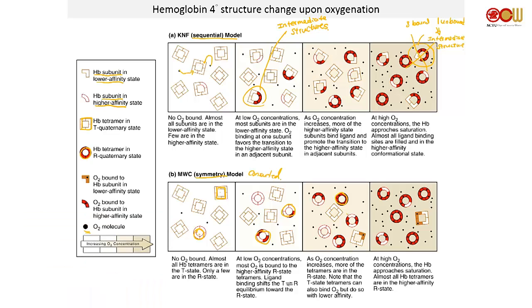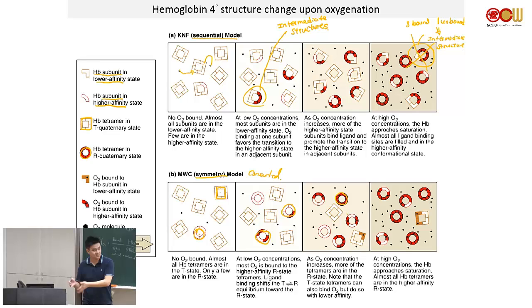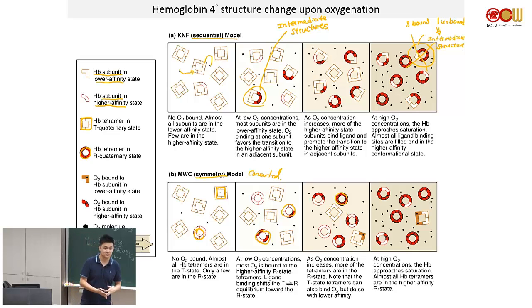Now, the concerted or symmetry model also is not exactly accurate, because with proteins, you don't really have an equilibrium without oxygen, right? You only turn into the R state once you have oxygen bound inside of the heme, right? But here it says, nah, the T state and R state, we have an equilibrium going on. So that's not exactly true either. So the truth is out there.